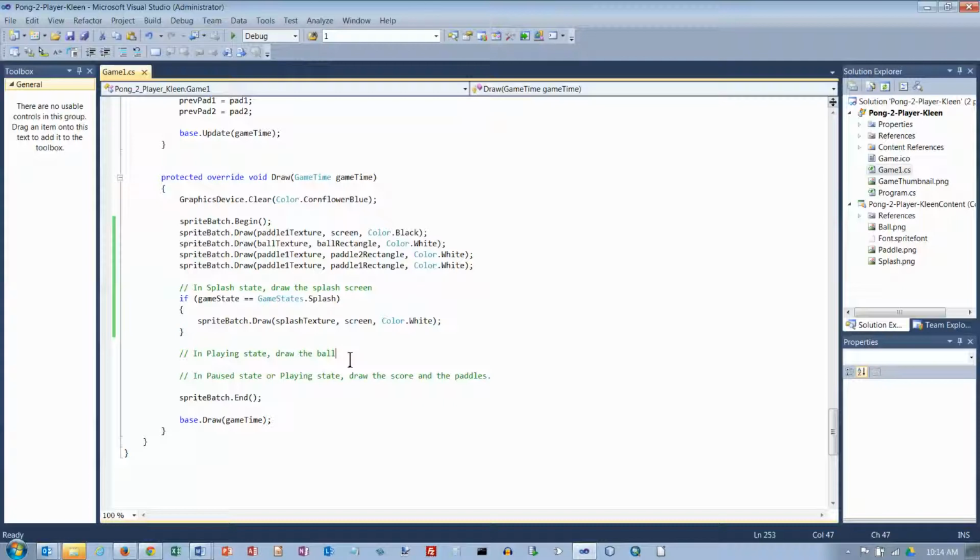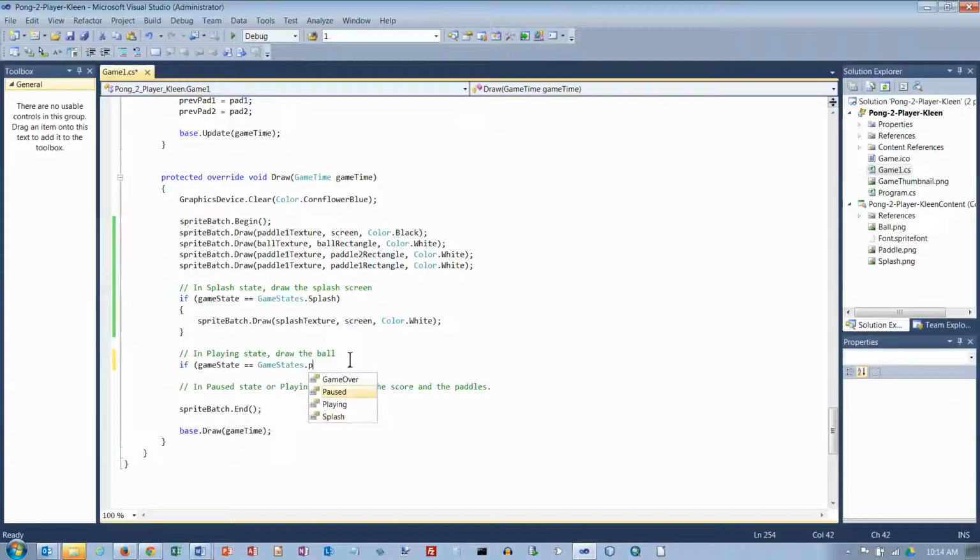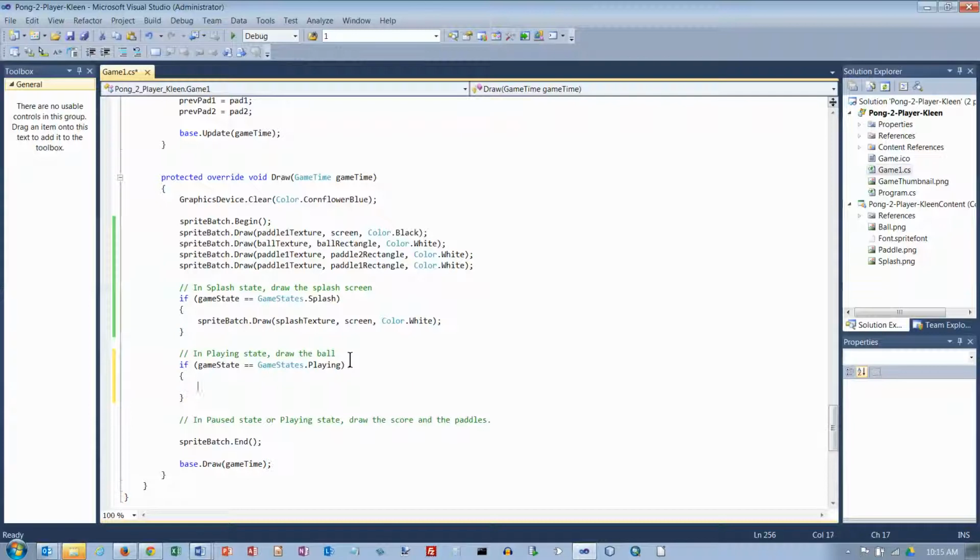Okay, so if I'm in the playing state, I've got some other code down here. So if game state equals playing, then what do I want to do? Well, what I want to do is just draw the ball, and that's only when I'm playing.